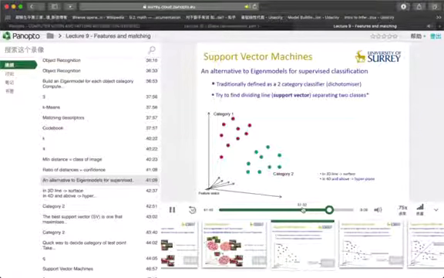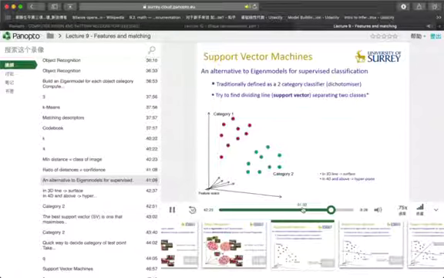In its most basic form, it is a two-class classifier. Remember, we have a special word for that. It's dichotomizer. The whole point of a support vector machine is to figure out the decision boundary in a high-dimensional space that separates two categories of points. So suppose I took that previous example. It had three categories. Let's forget about the cars. Now I've just got planes and cows. They're my two categories. So what I'd like to do is to find a dividing line, a special name for that, we call it the support vector, that is basically the best decision boundary we can come up with to separate those two categories.